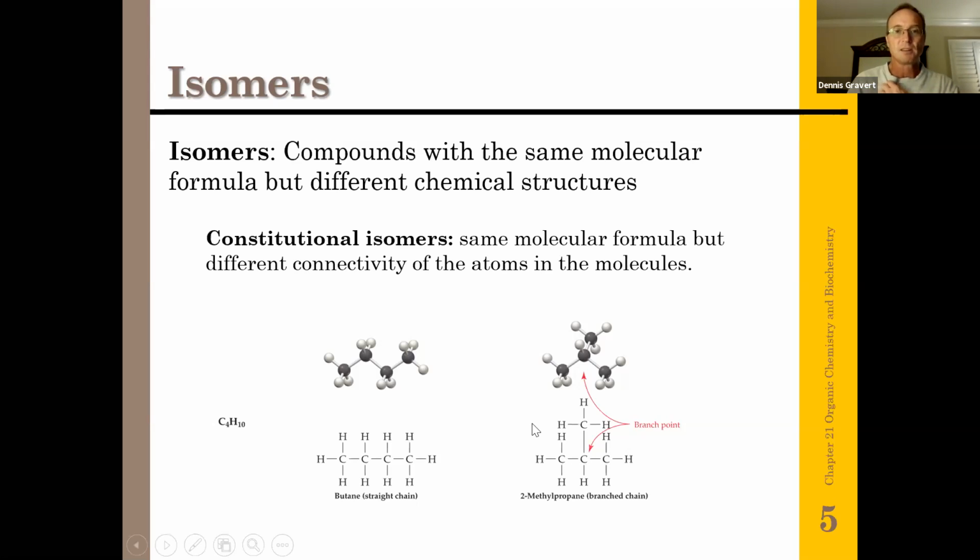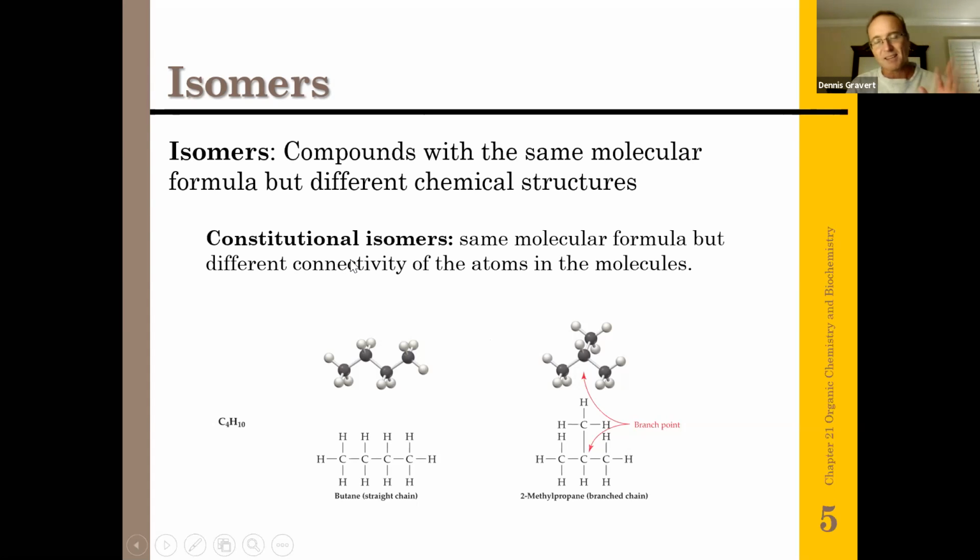As an example, right down here, we have a chain of 4 carbons in a row, and we have a chain of 3 carbons, and the 4th one branches off the middle carbon. I hope you see that these are clearly different molecules. In fact, if you measure the boiling points and the melting points, they're different. If they're different molecules, they should have different names. They do, down here at the bottom, but they still have the same chemical formula. There are 4 carbons and 10 hydrogens in both. Same chemical formula, different molecules. That makes them isomers.